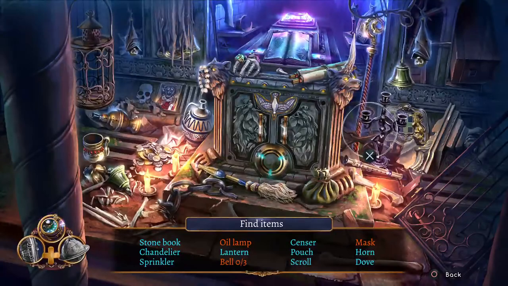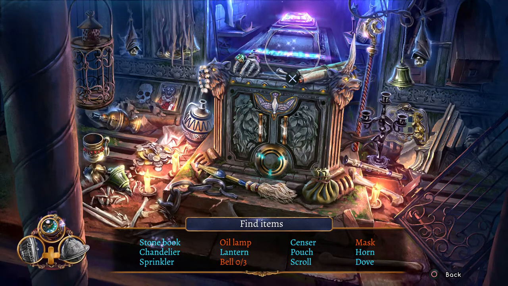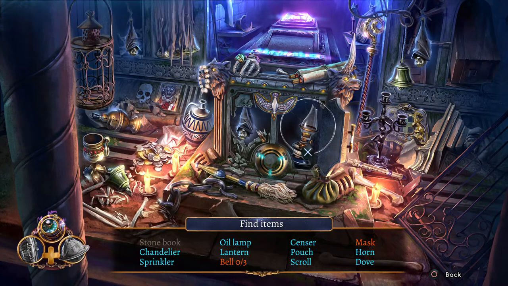Alright, is this gonna be a hidden object puzzle? It is! Oh, pretty! Alright, let's see what we can find here. A stone book. Is that the stone book back there? No, it's not. Oh, maybe this is the stone book? A chandelier. There's lots of bats hanging up. Do we have to find bats? Not yet. Maybe another time. Sometimes we revisit the same puzzles more than once in these hidden object adventure games. A sprinkler. An oil lamp. Interact. I can interact with... Oh, there's the oil lamp.